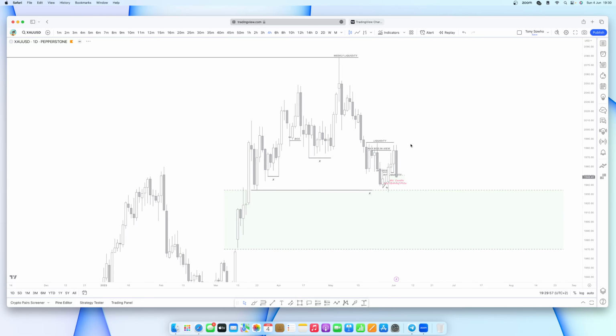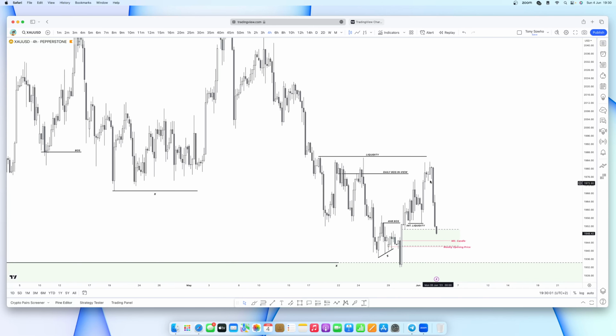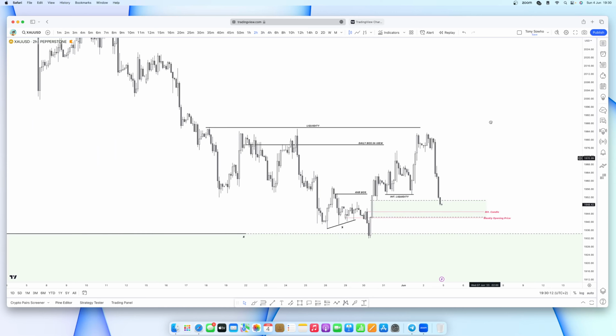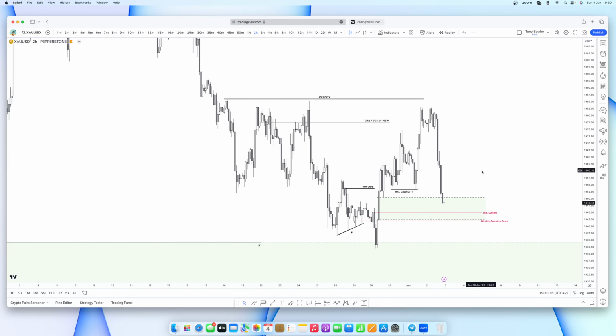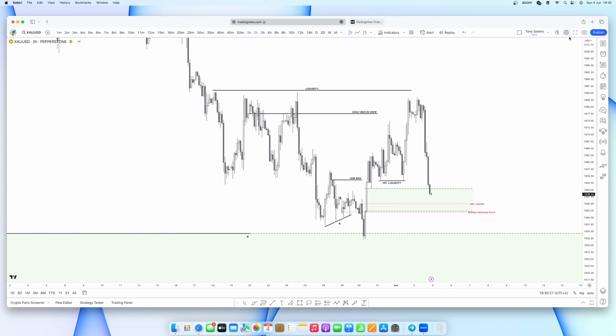Okay, although I have this marked out, I'm starting to get skeptical about it because we do not have the daily breaker structure to the upside. So yes, for gold, let's just wait to see what happens. It is inside the point of interest already, but the higher time frame is saying something different. So I'm going to wait to see what happens. So maybe even though we have some kind of accumulation in this area, I might just ignore it and wait to see if truly gold wants to go up. So that's for gold. I'm chilling.